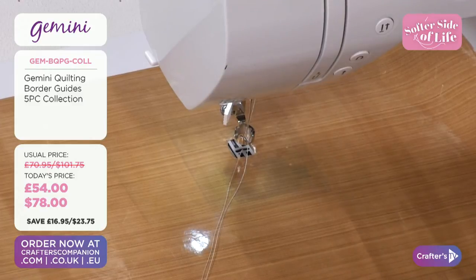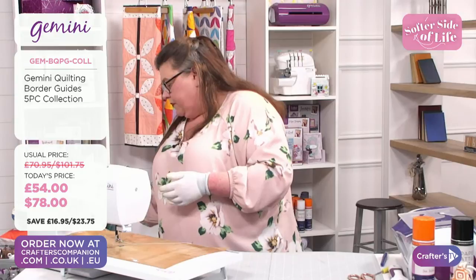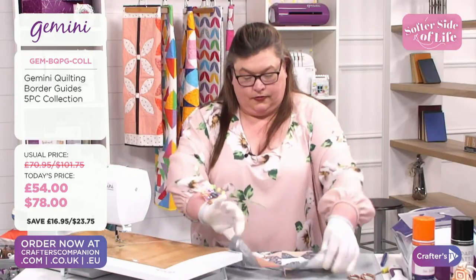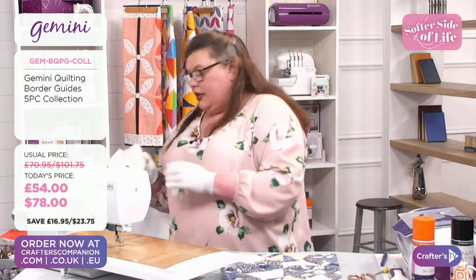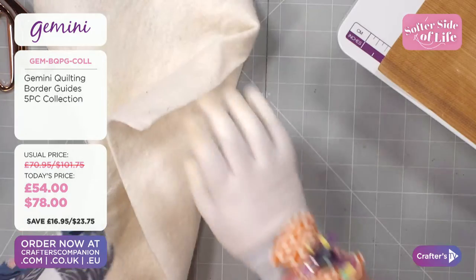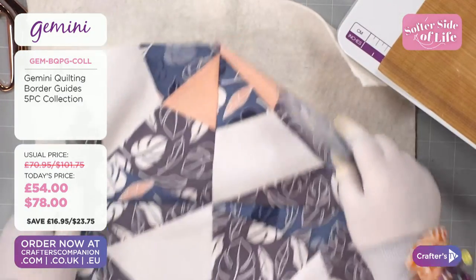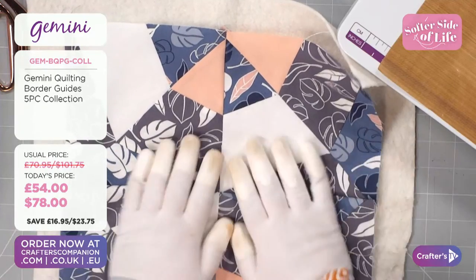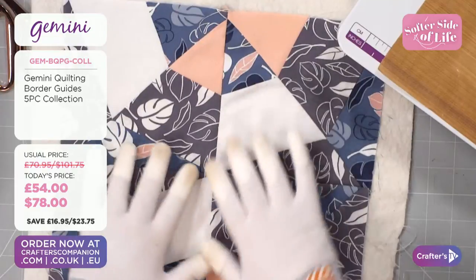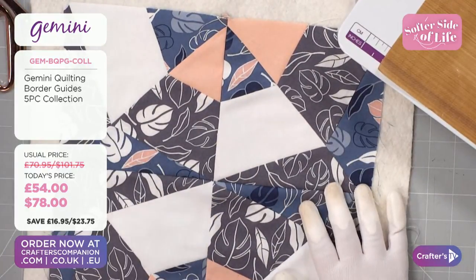And then what I'm going to do is quickly get the block that I made. So here's my block that I made, and then I want to put a little bit of wadding behind. Now, if you're making a quilt sandwich, you'll have your wadding and fabric on the back of there. But I don't want a backing on here, because what I'm going to do is make a little pouch if we've got time. I hope we've got time to make it. I'm sure we have. So the other thing as well is you're going to use your stick and spray.